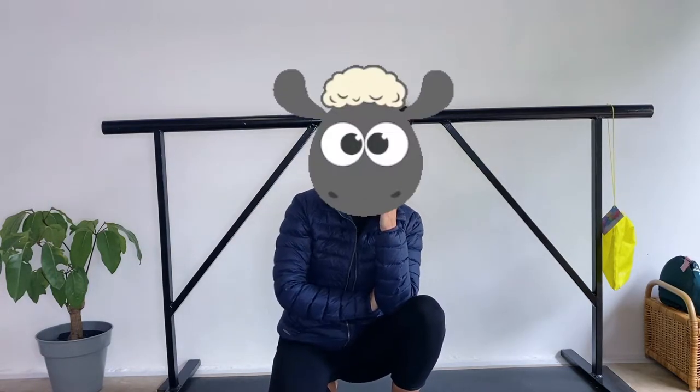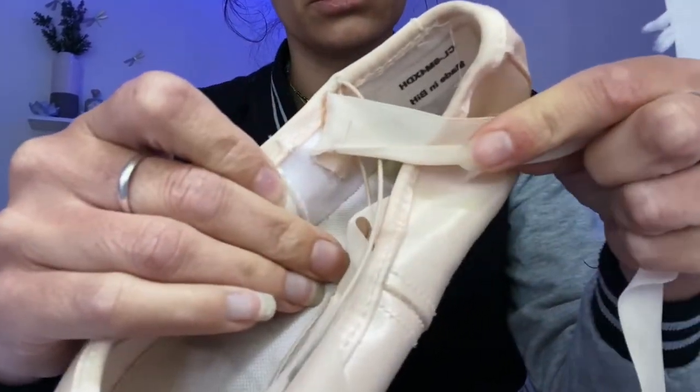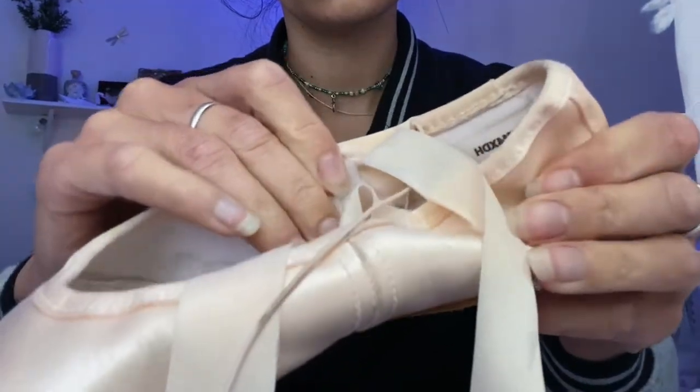Several days later — okay guys, it's a couple of days later, my hair is curly now. Boy do I feel stupid. Remember when I said not to go with the elastic ribbon because it would stretch over time? Well, it turns out I figured out why one should use elasticized ribbon — because I stitched my ribbons on nicely and then while dancing in the pointe shoes the ribbon kind of snapped off. It's repairable, but I now understand why they use elasticated ribbon. So please, do yourself a favor and get the elasticated ribbon, not the stiff one.